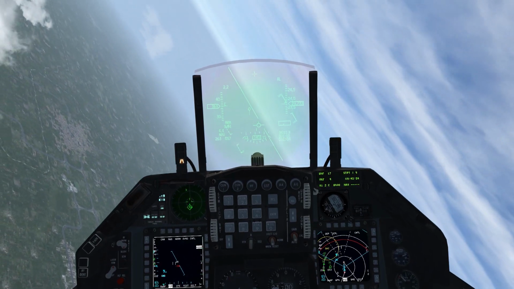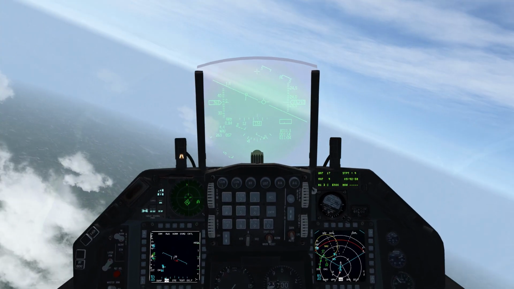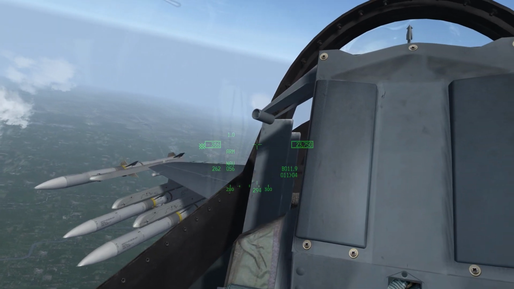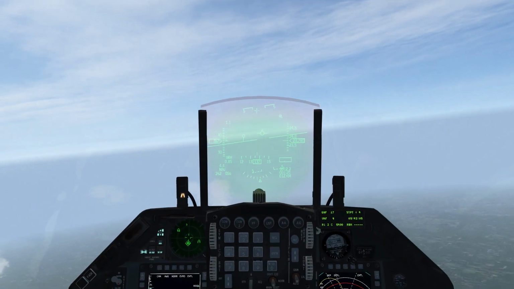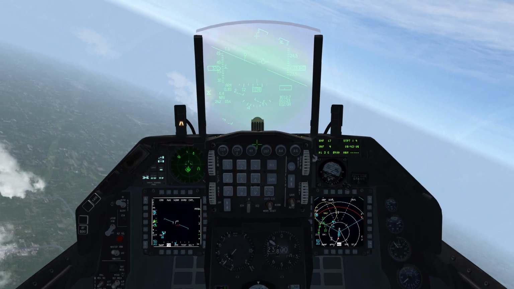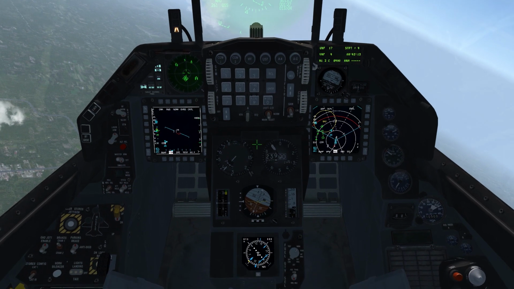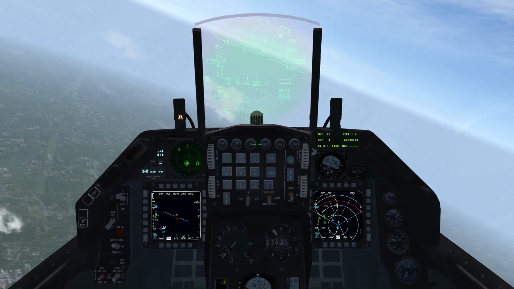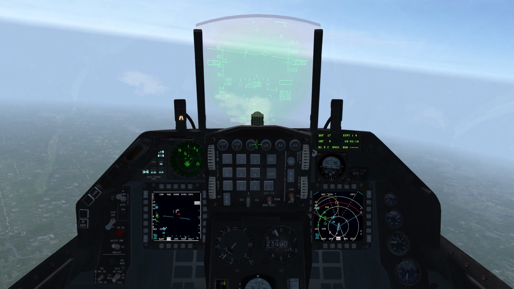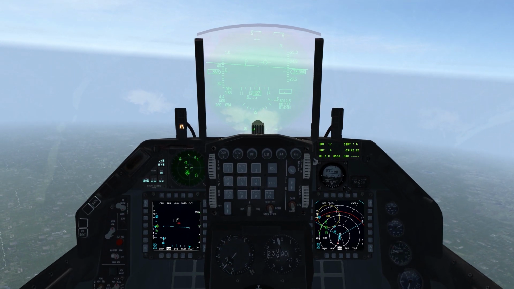Circle 1-3, Magnum. One is RTB fuel. Someone take over back. Said one. Order 1 is turning off data.